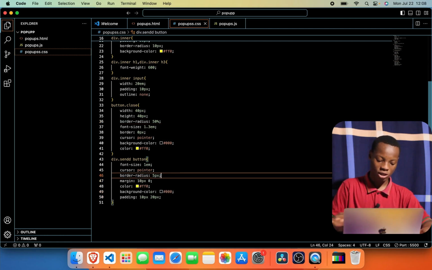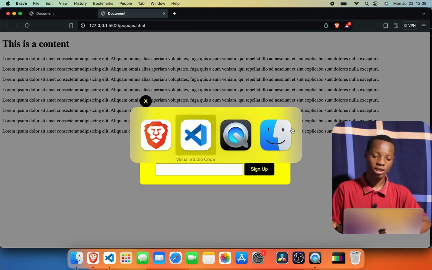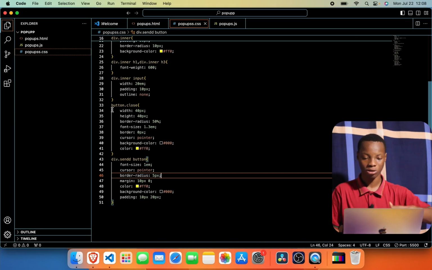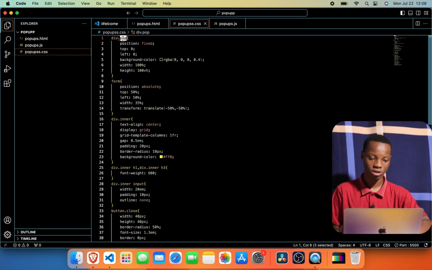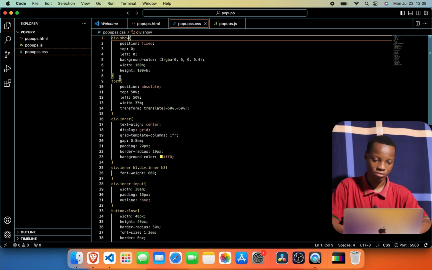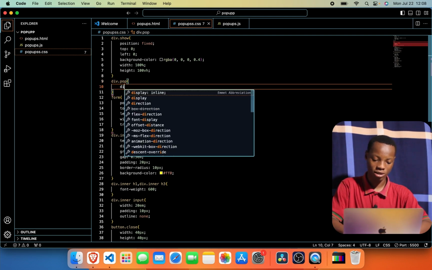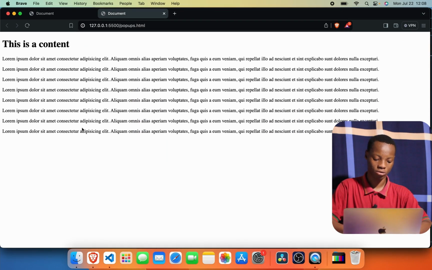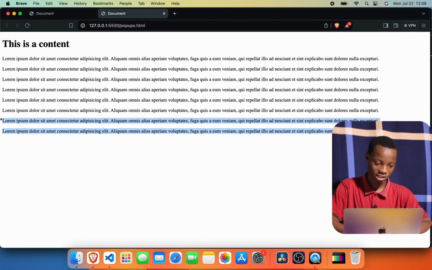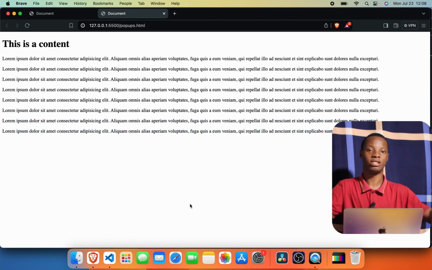Normally, what you have here wouldn't be showing. It only shows when they scroll up or want to leave the page, and that is when we change the class from div.pop to div.show. Normally div.pop will be display none, so it is not going to show at all. You cannot see it on the web page, but it is there. Until you use JavaScript to make it show, that's what we're going to do now.